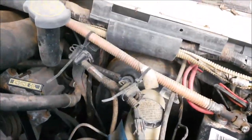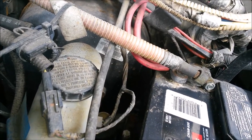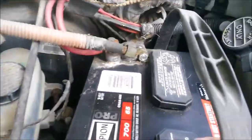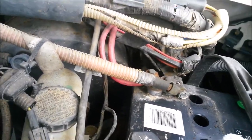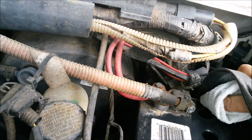Maybe I'll wipe this first. Get some of this dirt away from it all. Don't want junk going down into the cells. Away from the cell. There we go. I should be using a tripod. Then y'all could see what I'm doing because I'm trying to hold the camera in one hand. Oops, don't drop that. And work with the other hand, which, as we know, doesn't always go very well. There we go. Dirt away from the cells. See, I'm hitting the cell phone, I'm hitting the volume button and increasing everything. Sorry about that. This is not going to be a very good video.